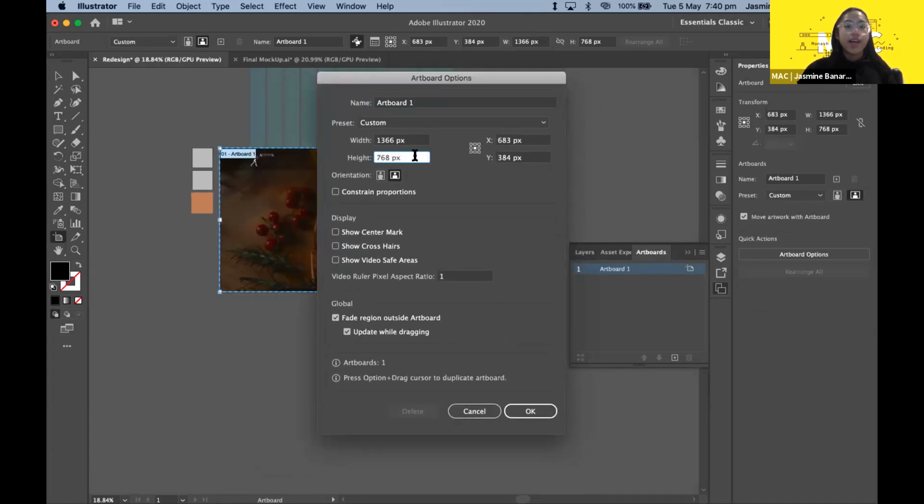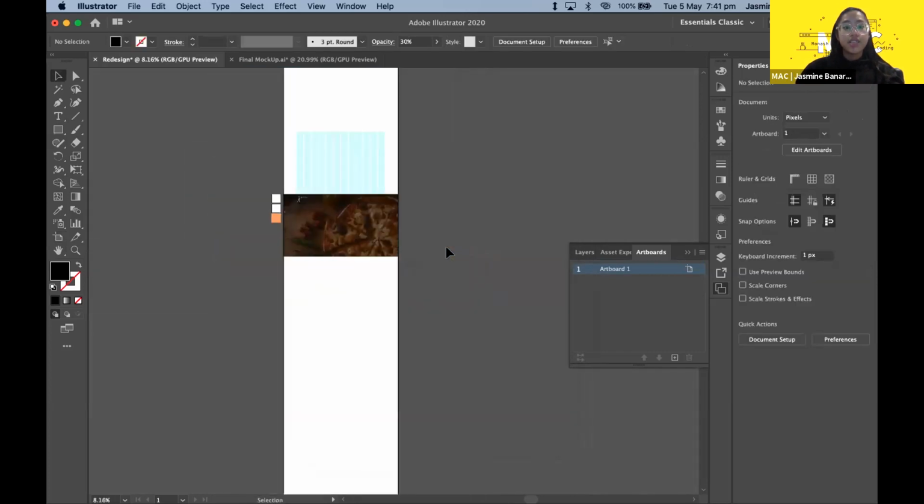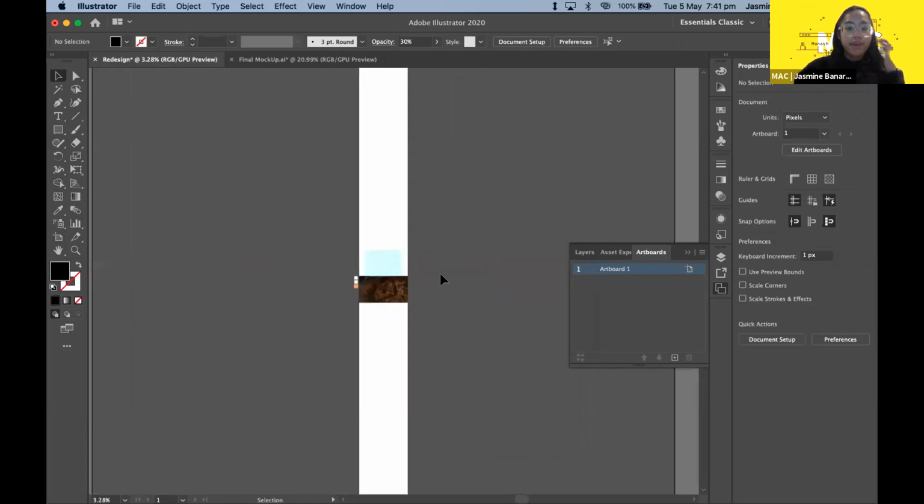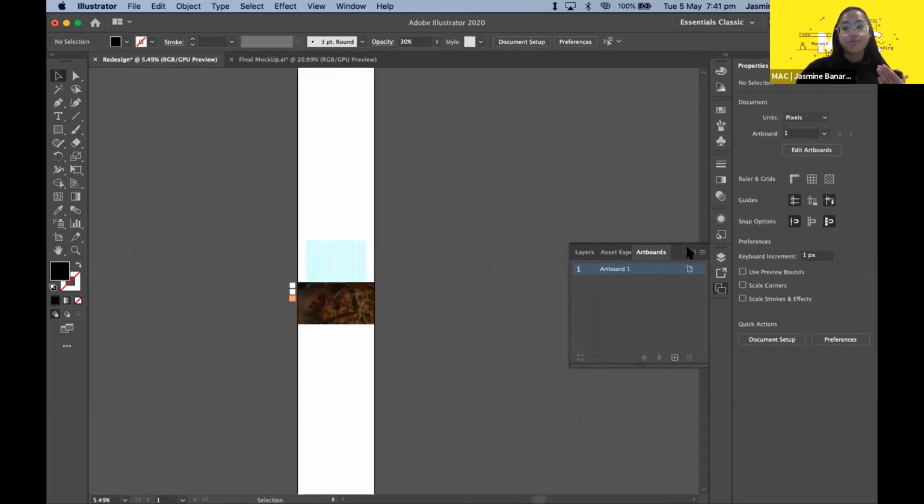Now, the size of the mockup that I actually did was 15,000 pixels. So if you want to resize that, you can go ahead. Obviously, you don't know what the size of your website is going to be, so it's cool to keep resizing this as you go. So I'm going to change mine to 15,000. As you can see, it actually expands it from the middle to the top. So that's why my image ended up all the way in the middle.